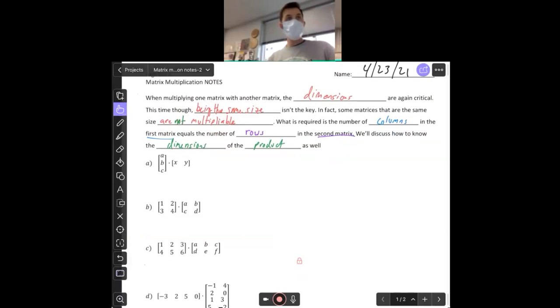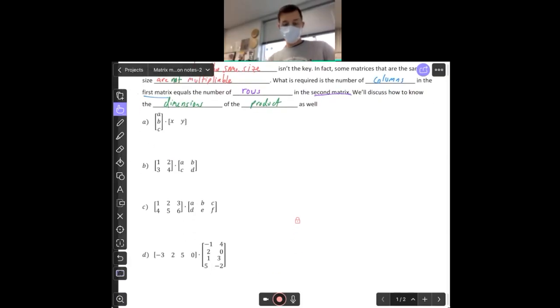So can you do the problem, and then how big is the answer going to be? And not what is the answer, but how big is the answer going to be? And we're going to start off by looking at these matrices with just a bunch of letters in them. I think sometimes when you look at them with numbers, when the numbers do the math that they do, you lose track of where they might have come from. But if you do it with a letter, the letter doesn't ever go away. It stays there, so it doesn't get hidden. So I just want to start off looking at it with letters first, then we'll get down to doing an actual problem eventually.